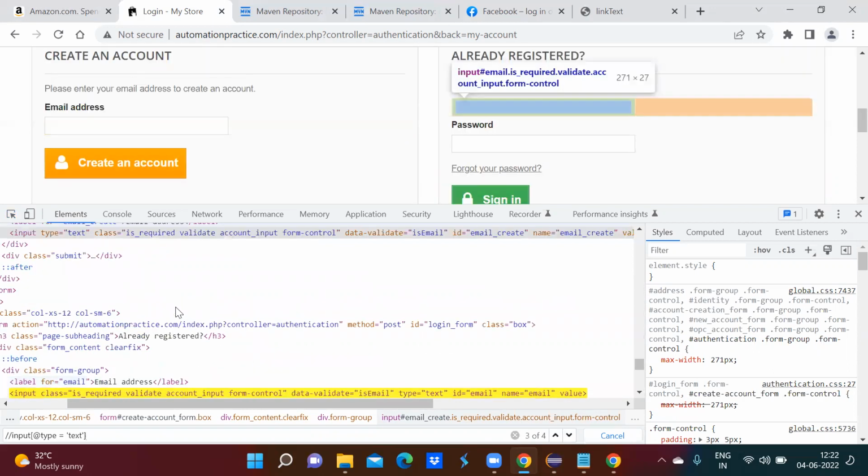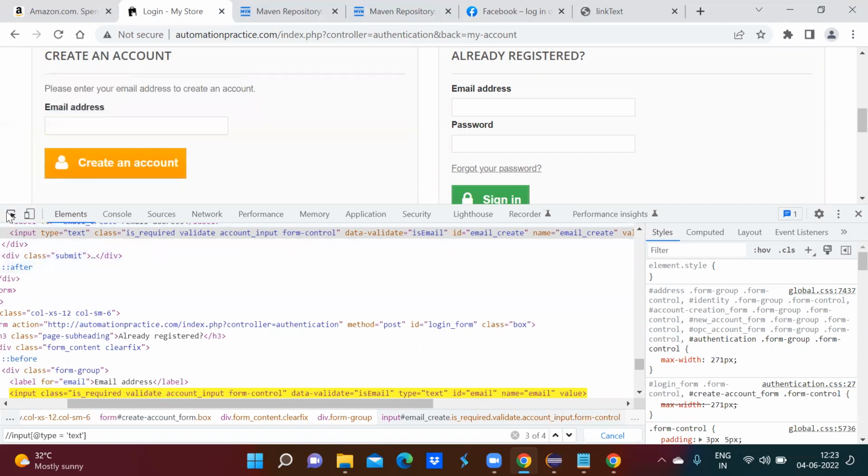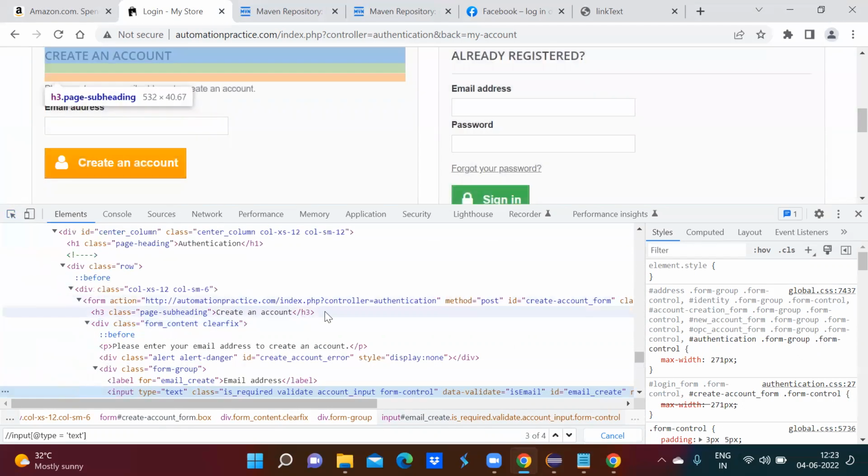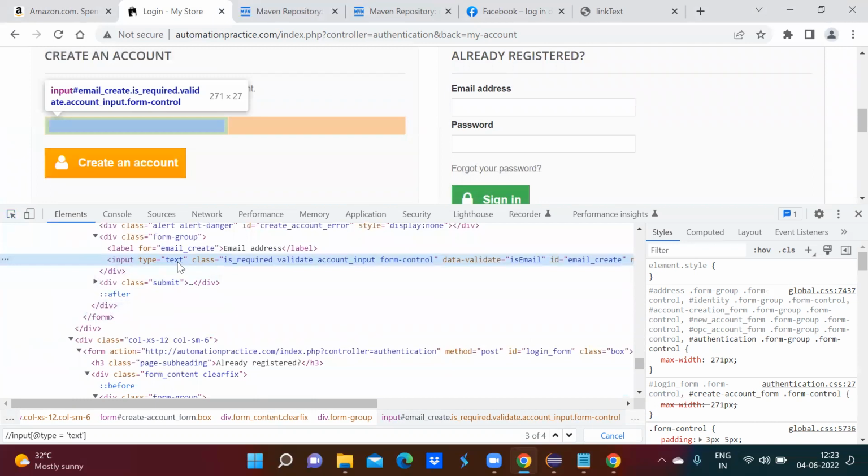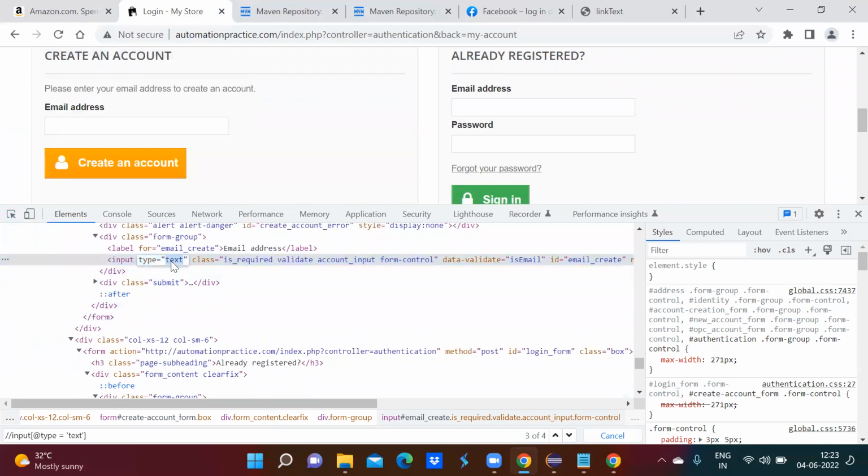See, I'm getting 4 elements with this xpath, right? So I used one attribute, at the rate type. The value of that attribute is text, right? Now I want to locate any single element. So for that, how would I do it? I will have to use maybe more than one attribute to locate this specific element, right?